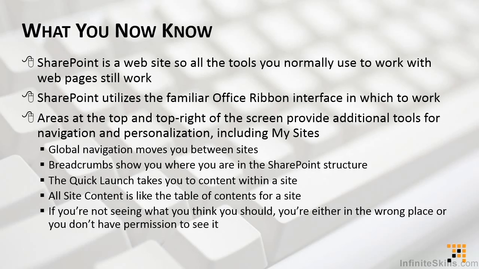The Quick Launch bar is a very popular technique that takes you to content within a specific site. And of course, all site content is like the table of contents for a site. If you don't see it in the Quick Launch, take a look in all site content. If you can't see it in either of those places, then you're either not in the right location or you don't have permissions to see it. Knowing just these few basic key concepts that remain the same no matter what the specific configuration of SharePoint is will help you be comfortable in all of the different SharePoint sites in which you work.